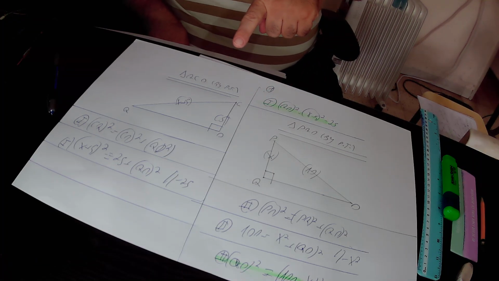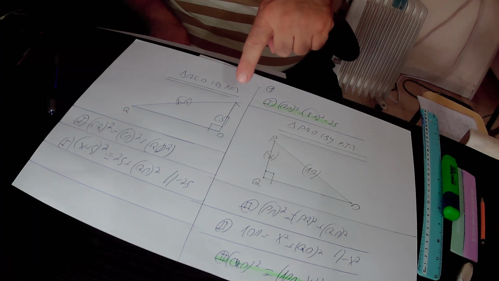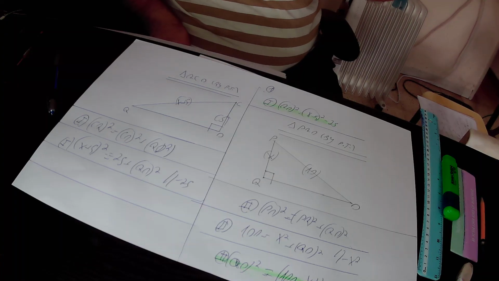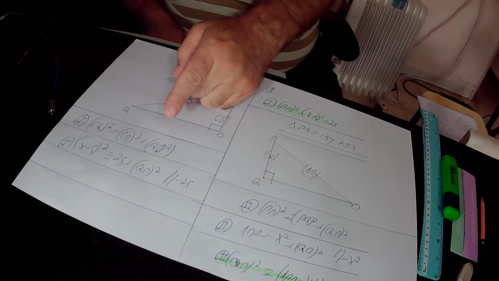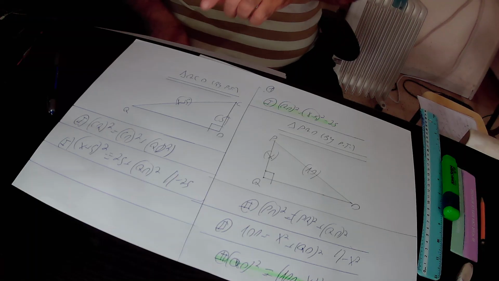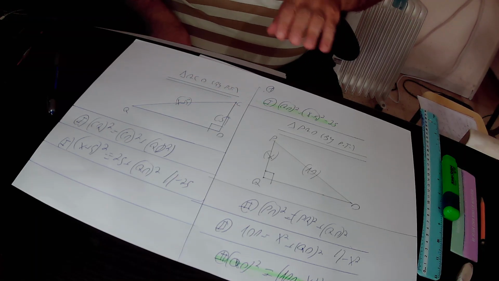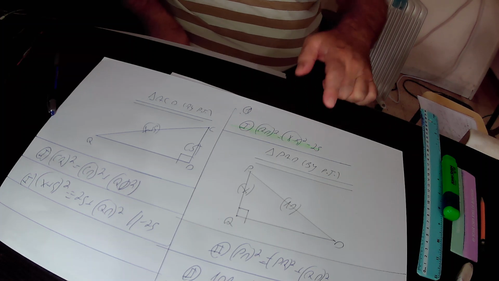CQ is x plus 5, therefore CQ squared is (x plus 5) squared. CO is 5, therefore CO squared is 5 squared, that is 25, plus QO squared. So in total, according to equation 1, (x plus 5) squared equals 25 plus QO squared. Here we subtracted 25 from this equation, and finally found that according to equation 1, QO squared equals (x plus 5) squared minus 25.